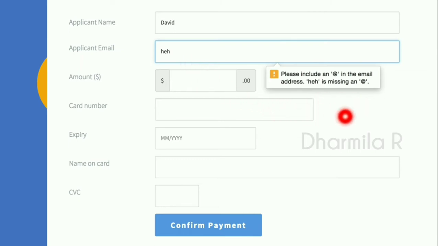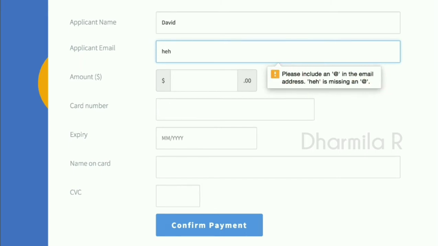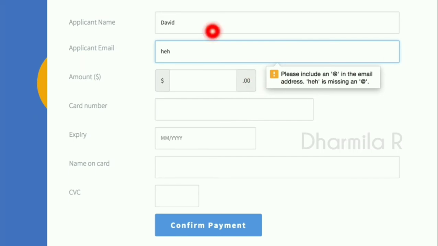So here we can add the additional required attribute. That means if, for example, email ID, you have to enter the complete email ID. If it is missing any character, then immediately you will get a pop-up message. So the input data validation is performed on the client machine web browser. After entering all the data, the user can click on confirm payment. At that time, all the data entered in the input box will be collected and sent to the server side.